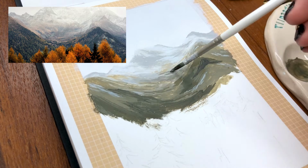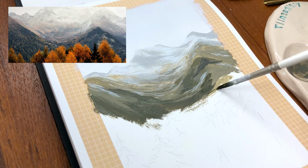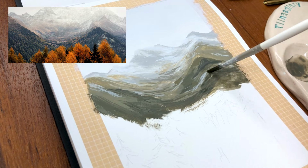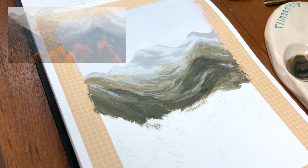But I was kind of struggling knowing what kind of colors I should choose, because in the reference photo it looked almost blue, so I started mixing some blue into my darker color as well. And I tried to keep in mind that the edges of the mountains should still be a little bit blended and almost have that misty look that we have in the mountains in the back.